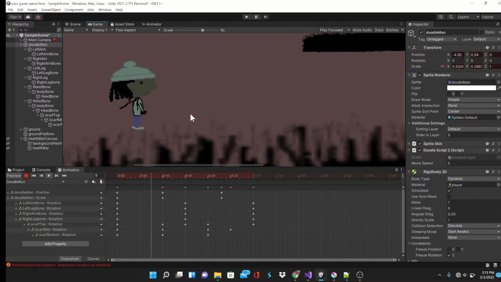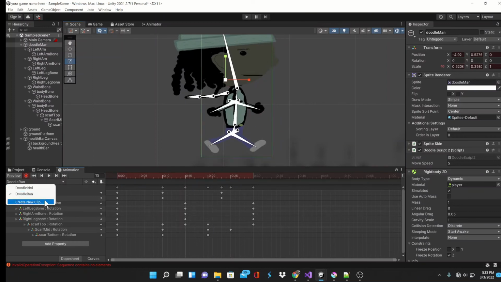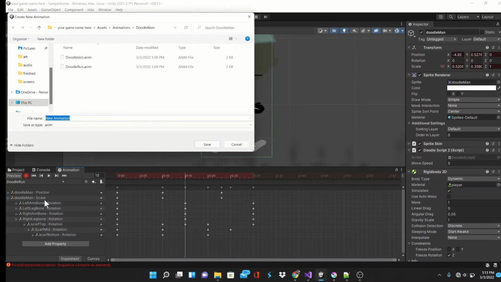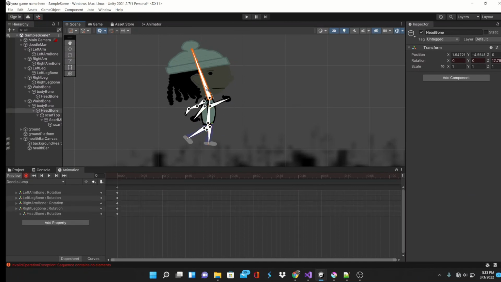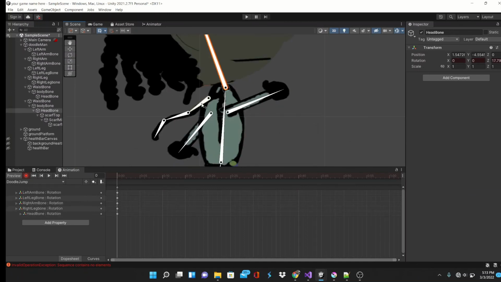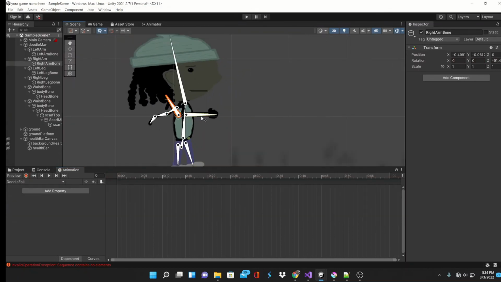Of course it is. Now for the last two, they're really simple because the whole animation is just going to be one position. They'll be the Doodle Jump and the Doodle Fall animations. The first is what he'll be doing when he's jumping in the air, and the second will be what plays when he has reached his peak vertical and has begun to fall back to the ground.